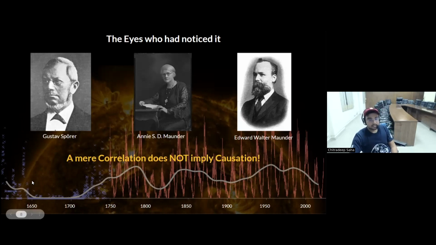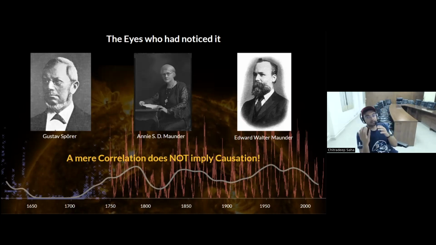Despite the fact that there is a temporal overlap between this Little Ice Age and the solar grand minimum, the Maunder minimum to be specific, you cannot really say whether the solar grand minimum really caused this Little Ice Age, because a mere correlation does not imply causation. There are many theories and some controversies that revolve around that. Some people believe that volcanic eruptions were the main cause of driving this Little Ice Age kind of climatic condition on the Earth. But let's not talk about those controversies.